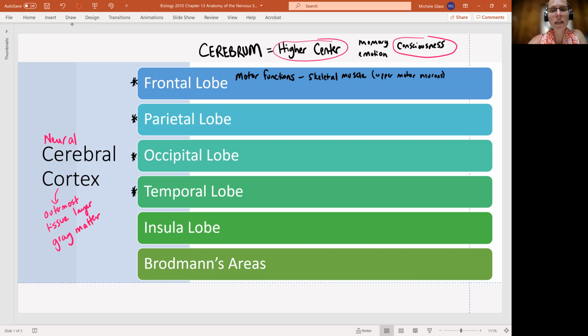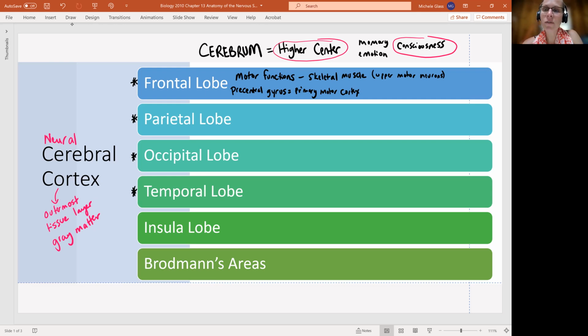We'll see an anatomical area here called the precentral gyrus, which is the same thing as the primary motor cortex. So precentral gyrus is telling us more like this is the anatomical location, and primary motor cortex is telling us more about physiological function. This is like the physiological name. This area, these cells are responsible for the control of the motor functions, the control of the skeletal muscle. This is actually where the upper motor neuron cell body is located.